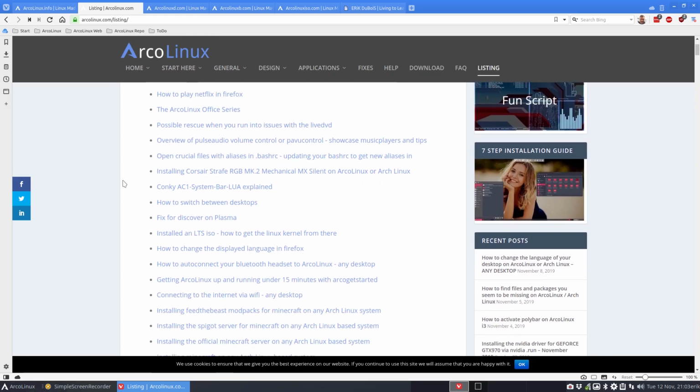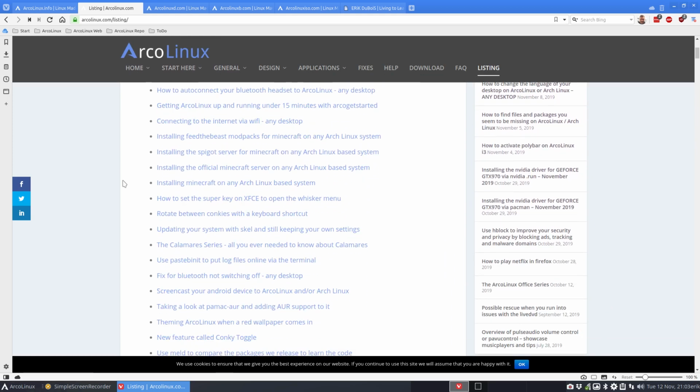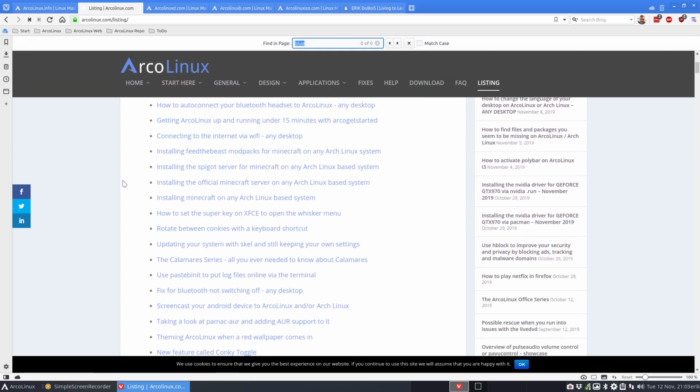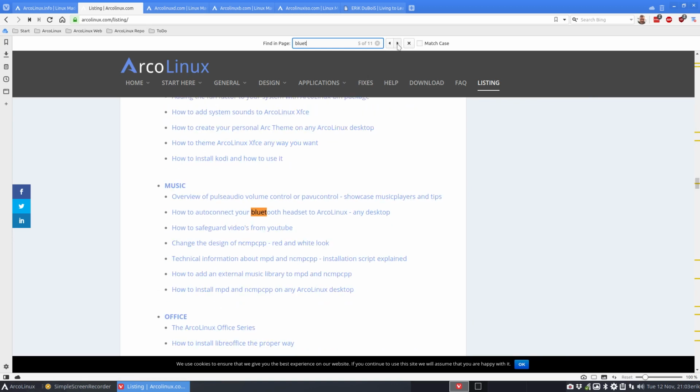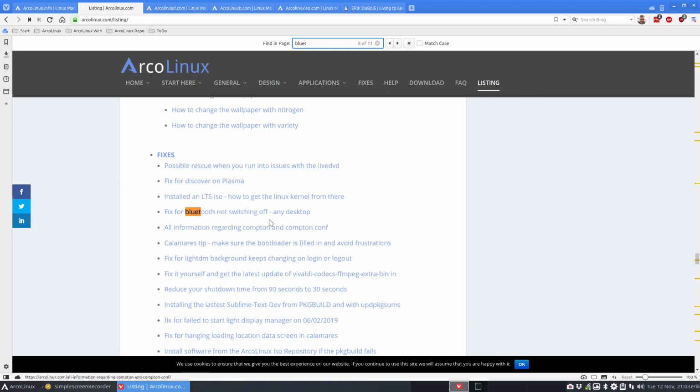So here's a listing. For instance, you can use a Control F and search for something concerning your Bluetooth, right? And then you just go ahead and click. These are all the articles about Bluetooth. I will of course use things like Compton, technical information, right? And a window manager that makes fading and shading and all that. So if you don't know the term, you better read articles and videos until you can understand what we're talking about.